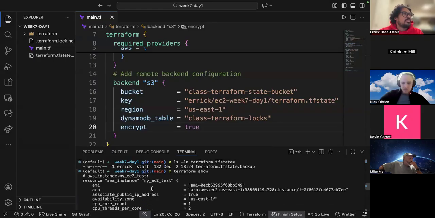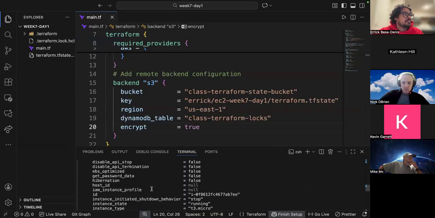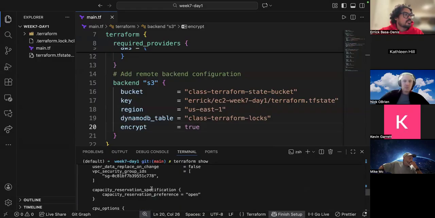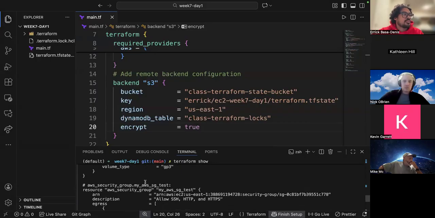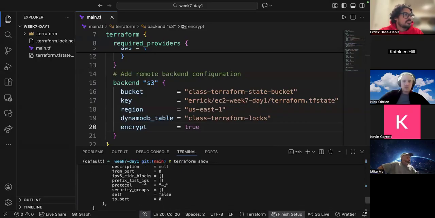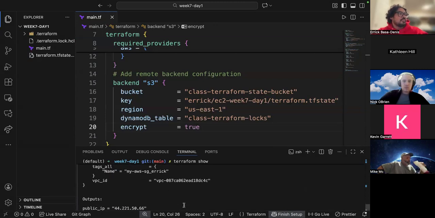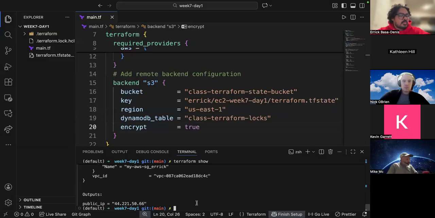So we have our EC2 instance. We have our security groups and VPC. Let's try running a Terraform destroy right now, just because we deleted the local state file. Let's see if it will work, and it should.